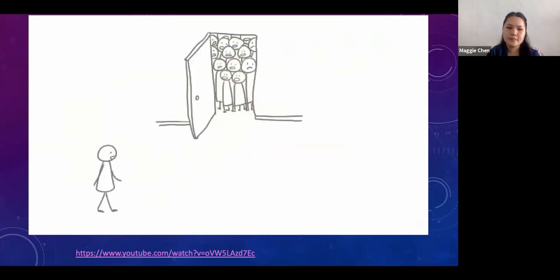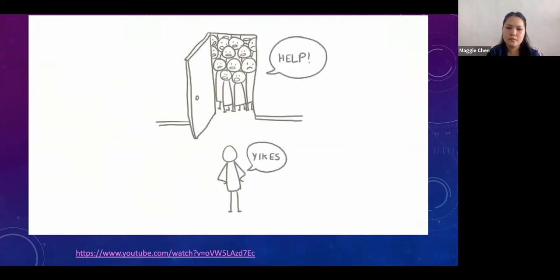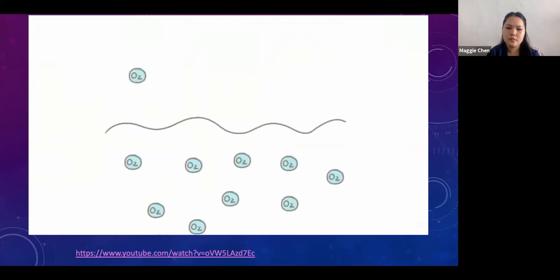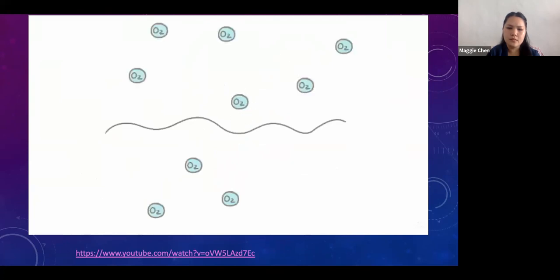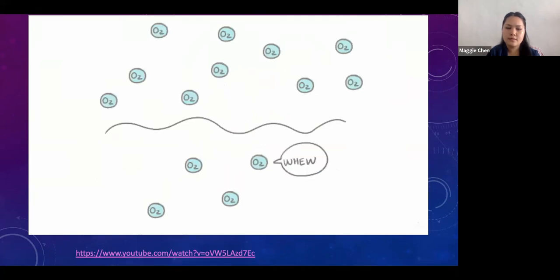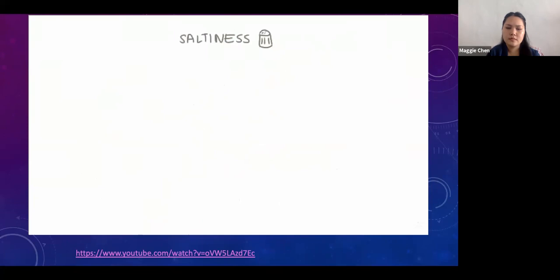Well, it's the same principle as walking into a crowded room from an empty hallway. You don't want to go in, and the people inside are trying to get out. In the same way, if there's more oxygen in the water than in the surrounding air, then the oxygen moves to the roomier atmosphere. Or if there's more oxygen in the air, then the oxygen moves to the water. The principle is the same for the saltiness of water.